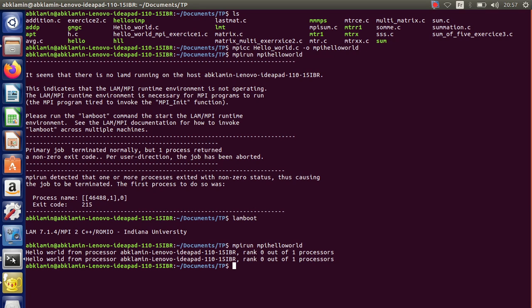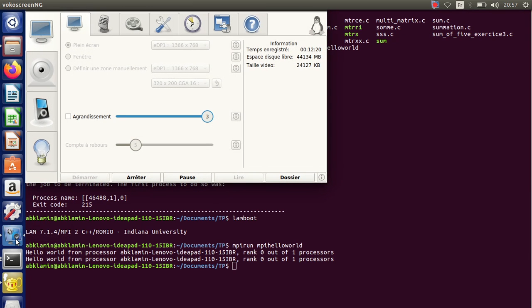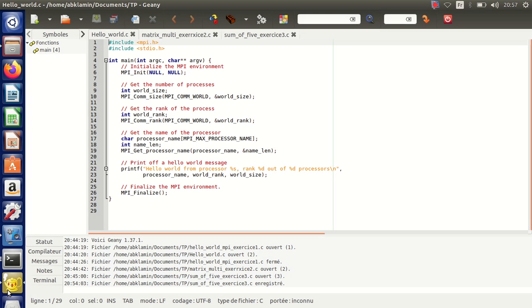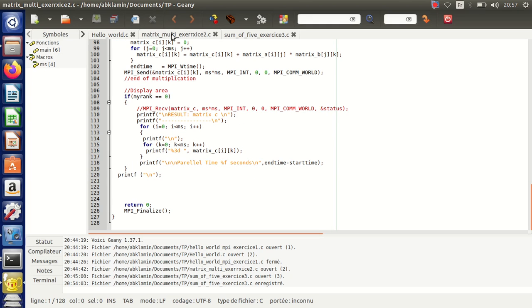Let us move forward and compile another program. Multiplication of 2 matrices.